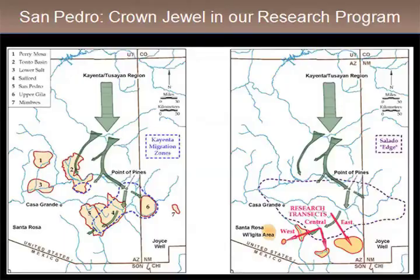In terms of the San Pedro being our crown jewel, it's area number five on this slide. The rest of those areas represent two NSF grants that continue our research. The San Pedro, with its intact character as a whole analytical unit — all those sites preserved, all tested using the same methods — is really a wonderful place because the patterns are always clean.